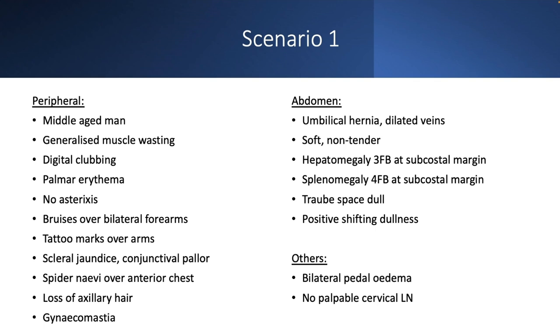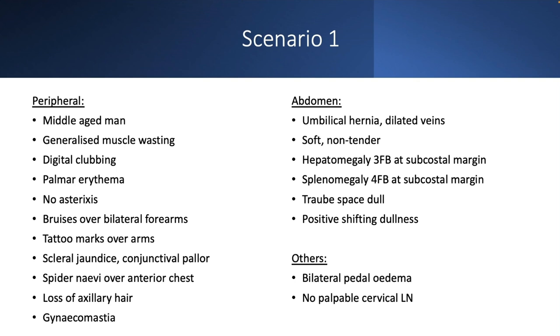Other investigations would be imaging. So I would like to do an ultrasound of the hepatobiliary system. You have mentioned that the patient has ascites, right? What investigation do you want to perform? For the ascites, I would like to do a diagnostic as well as a therapeutic tapping for this patient. I would like to look at the serum ascites albumin gradient to see if this is a portal hypertensive or non-portal hypertensive cause of ascites. Otherwise, I would also like to look for a cell count for any peritonitis.